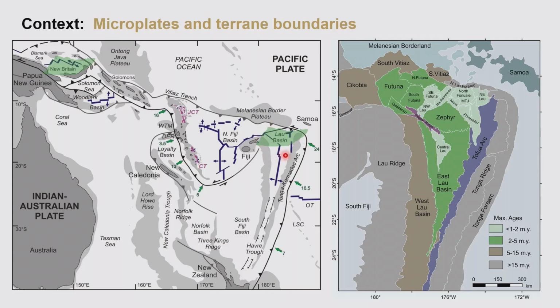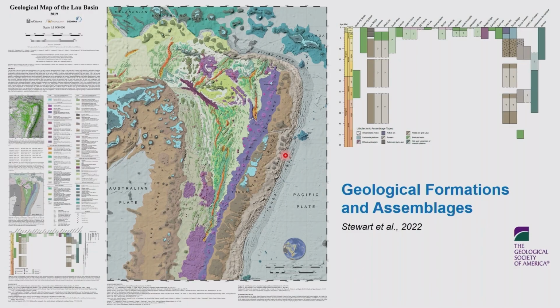This is the map that started everything for us. We had to learn how to do this. Meg Stewart was the lead on that, and she published this with the whole group in 2022. And what sets this map apart from anything that had ever been done before in the ocean was a very careful formation legend with about 40 different formations that were distilled into about 20 different assemblages.